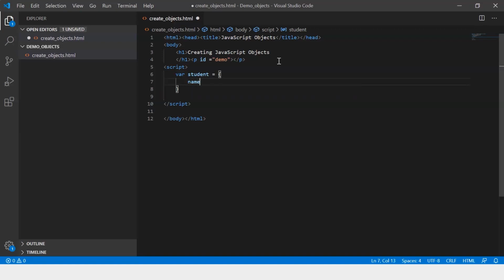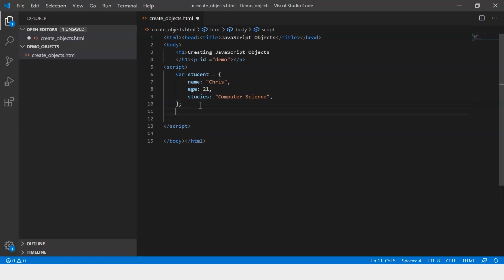Okay, so I say name property, and let's say Chris. And then another property, say age, and say 21. And another property, say studies, and say maybe computer science. Okay, so this is the syntax used to create an object using an object literal.